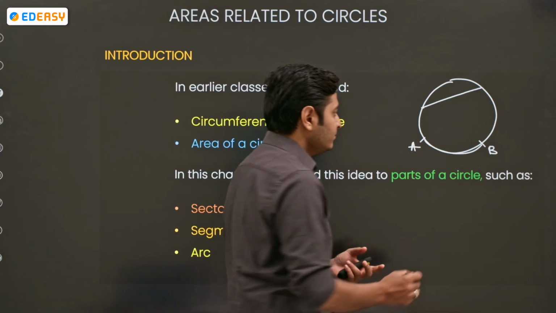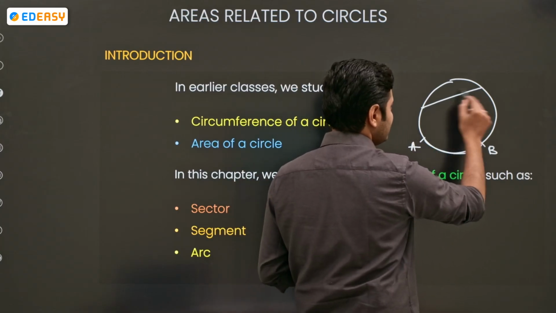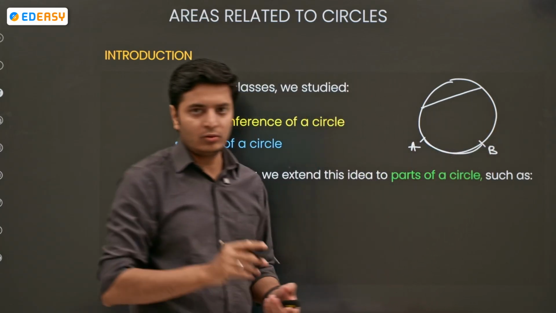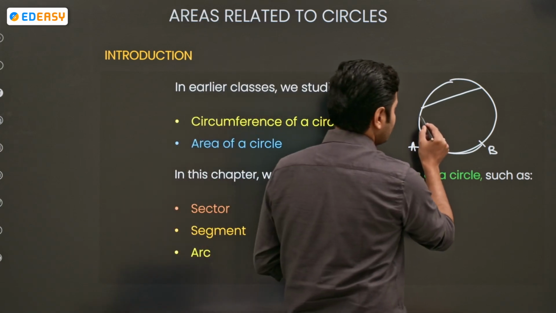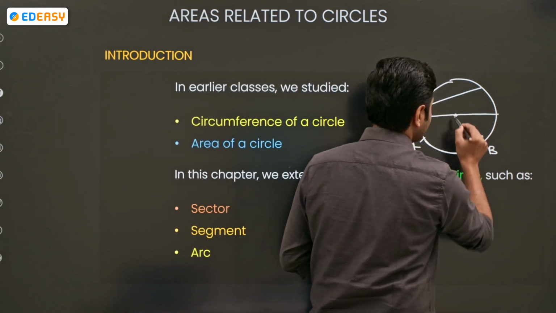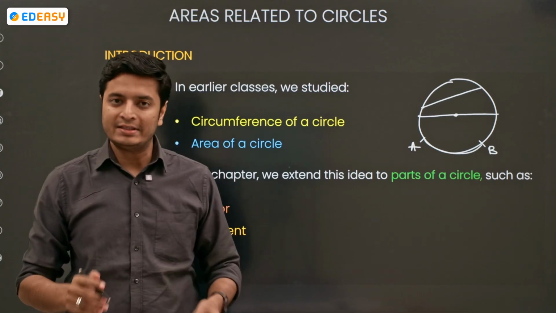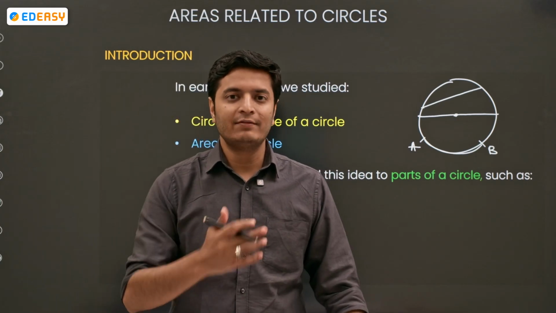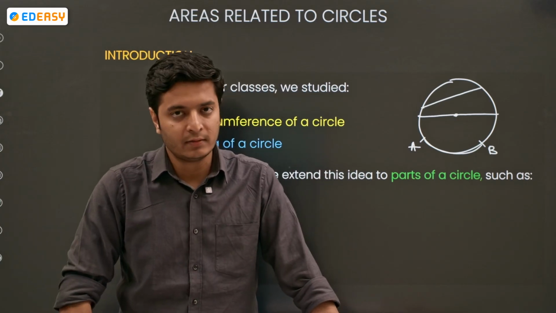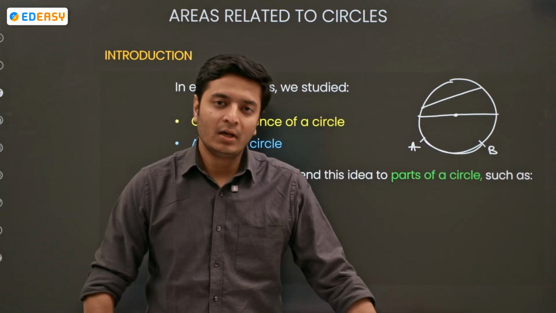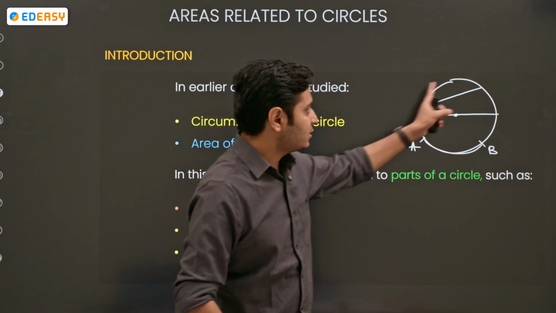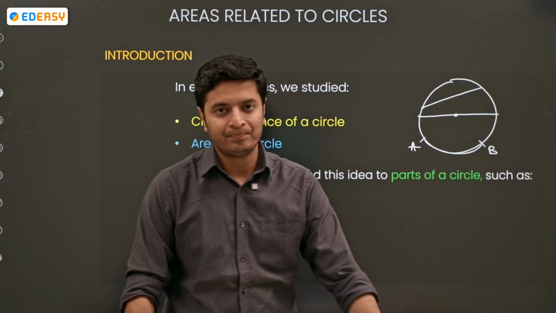Now as you can see, this line segment is dividing this circle in 2 parts, not exactly equal but in 2 parts. Then suppose we are talking about the longest chord which is passing through the center, that is known as the diameter of the circle, which has length exactly equal to twice the radius, correct? So diameter is the longest chord. Now this diameter is dividing this circle in exactly 2 parts.